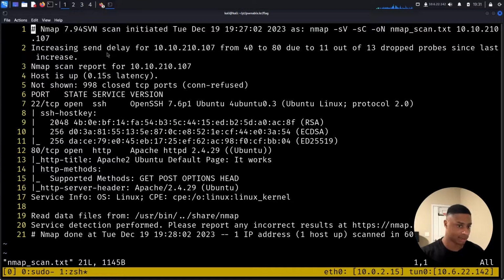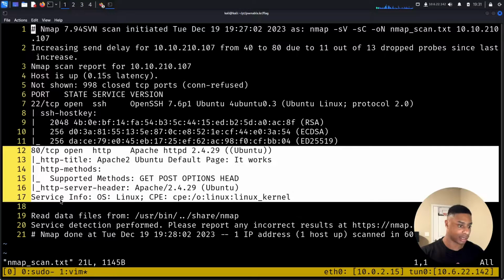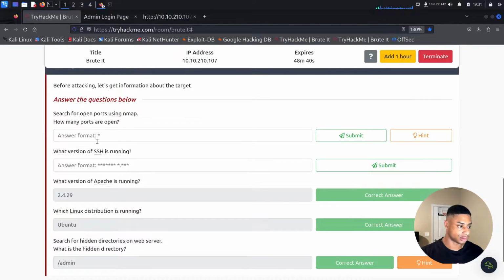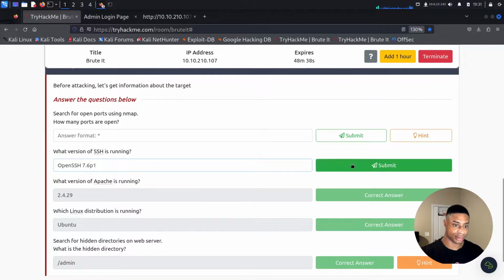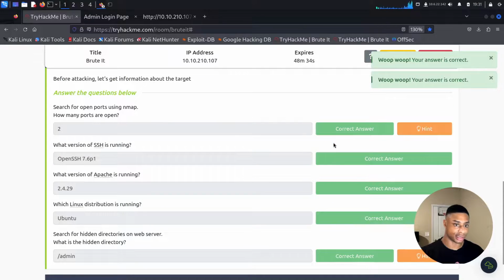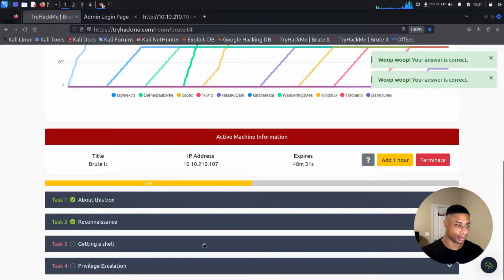Let's look at that Nmap scan. So we see SSH, we have the version number right here. We know that's one question, and we've already peeked at this web page, so there's nothing really that the scan is telling us that we don't already know. But right here, it is saying the version number as well as the type of operating system it is. Linux, Ubuntu, nice. So we can slam in the version number there, and there's only 2 ports running. So we completed this task. Let's move on to task 3.